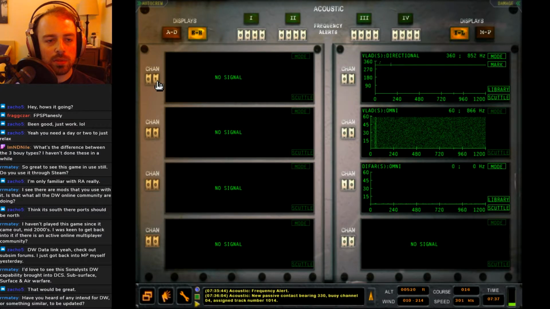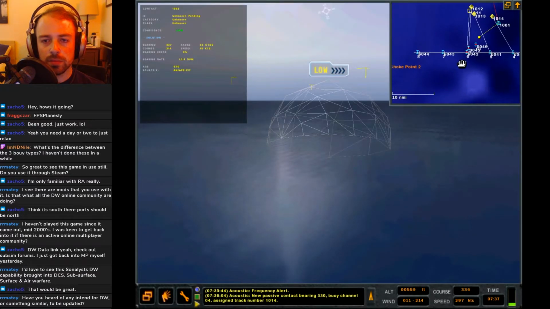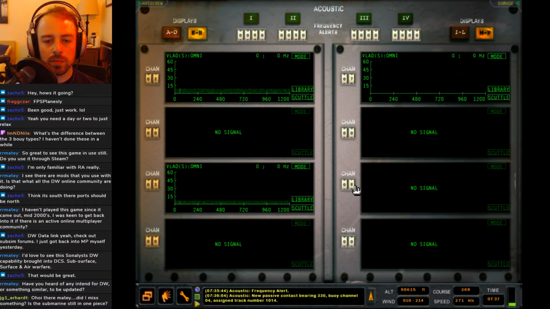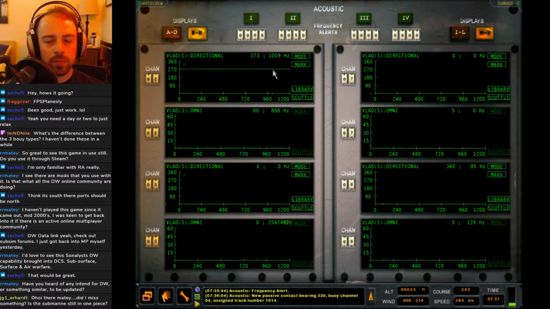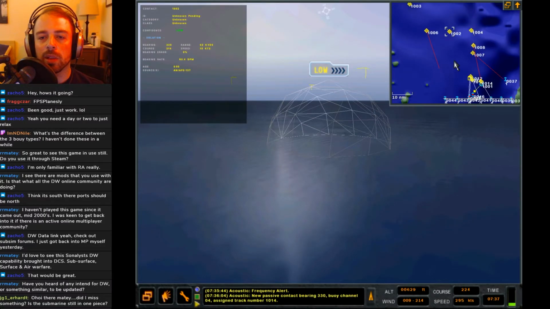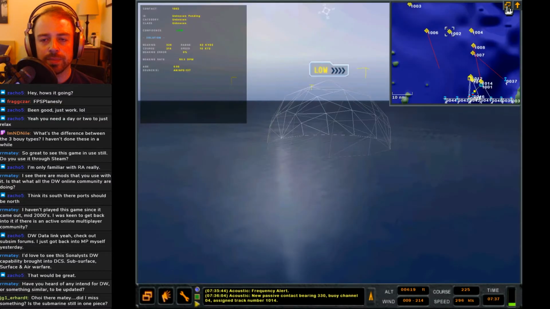Let's go bring up 2. Bring up 3. 7 and 8. Nothing on 7 and 8. Okay, they're probably being blocked by land. That's cool. Or something.